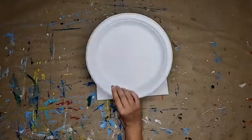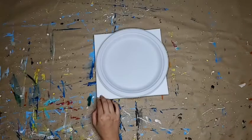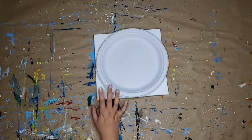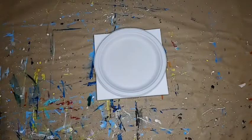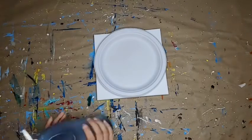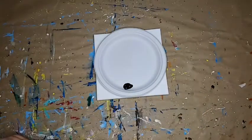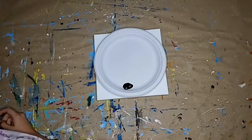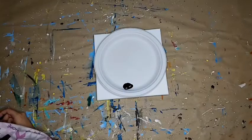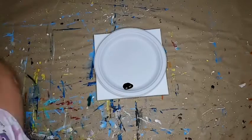Anyway, so we're going to use our palette. Since this is one painting, I'm just going to show you all the different techniques within this one painting, so it's going to be a really cool painting. It is small, so I have to think about spacing. But I am going to start with a black background. I'm going to add a little bit of black to my palette, just a little. Black goes a long way. For example, this little guy here of paint has lasted me about a year, honestly, because that's really all the paint I ever need in a painting. For black, it goes so far.